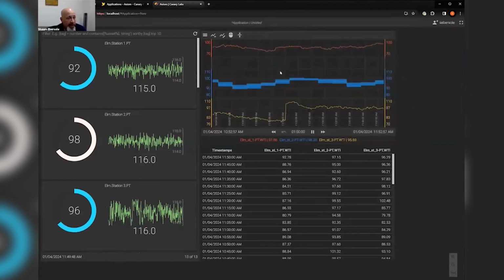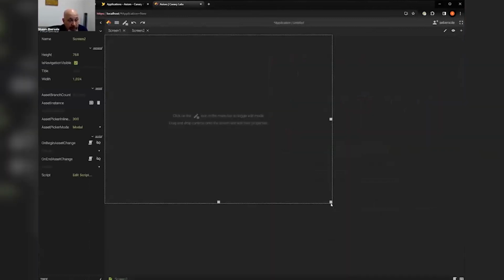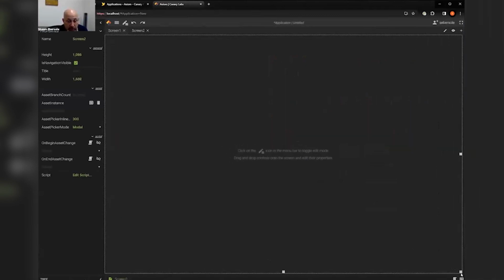Now maybe I would like to create an actual report that's generated and emailed out to somebody in the organization, maybe like a weekly report. This is another option within this actual application. I can have multiple screens, so maybe I want to go to my next screen here, and this is going to be maybe more of a weekly report that I can see at any point in time inside this application, but also I want it to generate once a week.